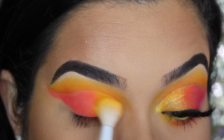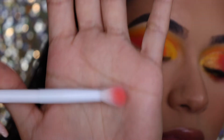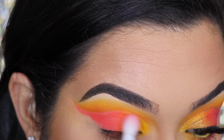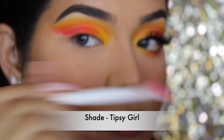Then I'm going to quickly take a clean brush. Oh no, I did switch to a clean brush, and I'm going to use that to blend these two colors together and try to make it look as seamless as possible, because I didn't realize I was going to go in with that much glitter and how it was going to look.